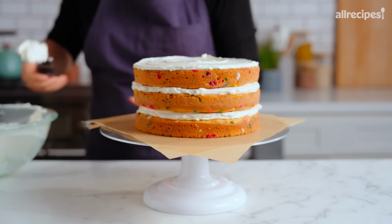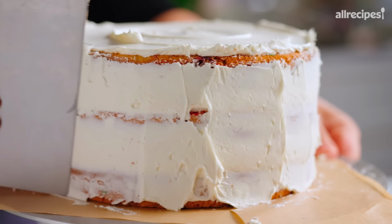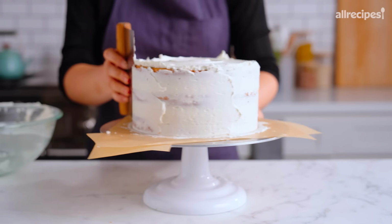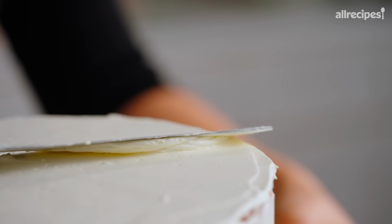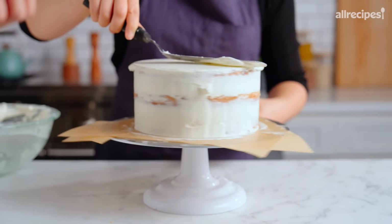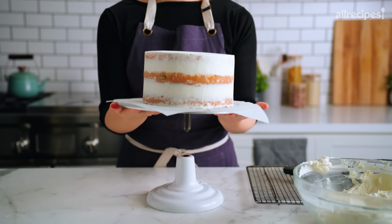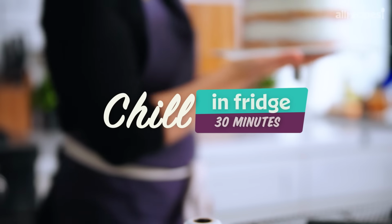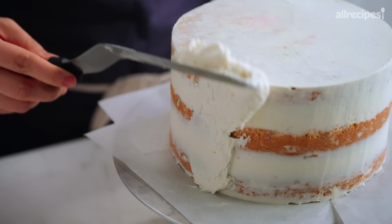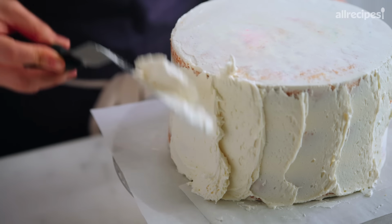For a semi-naked look, apply a thin layer of frosting to the sides, then smooth it out with a bench scraper or offset spatula. Fill in any gaps like you're spackling a wall. For the top, angle your spatula and push the extra frosting toward the center for a clean finish. If you want full coverage, use that semi-naked look as a crumb coat. Chill the cake in the fridge for 30 minutes, then apply a thicker layer. But don't overdo it. Too much frosting can be tricky to smooth out.